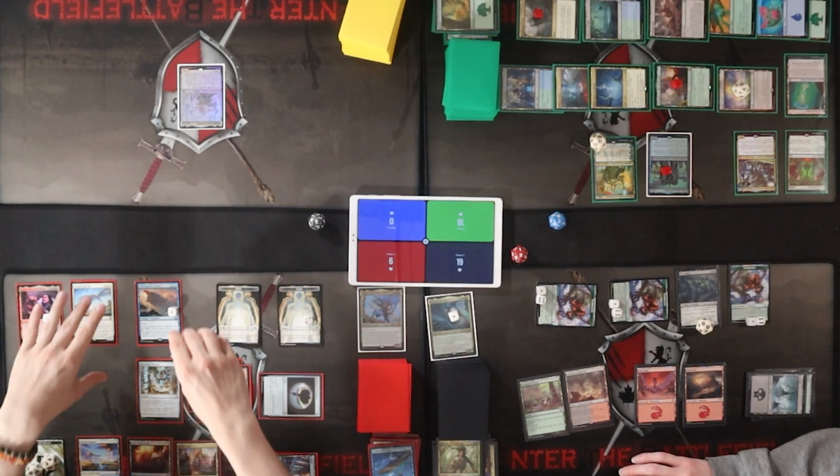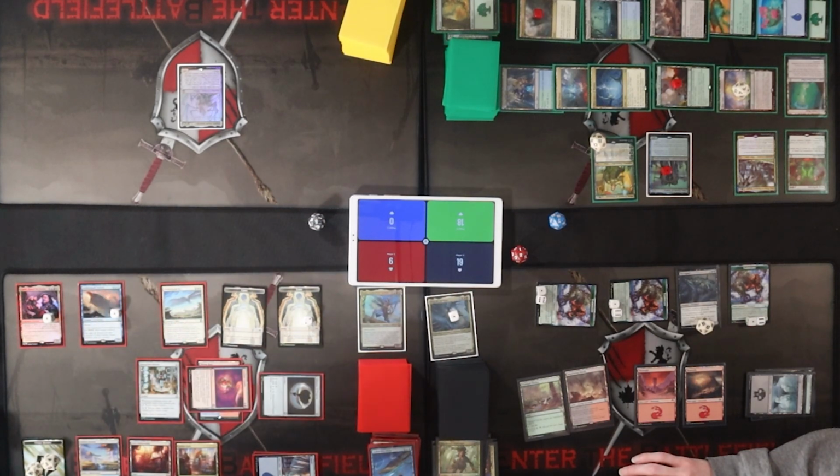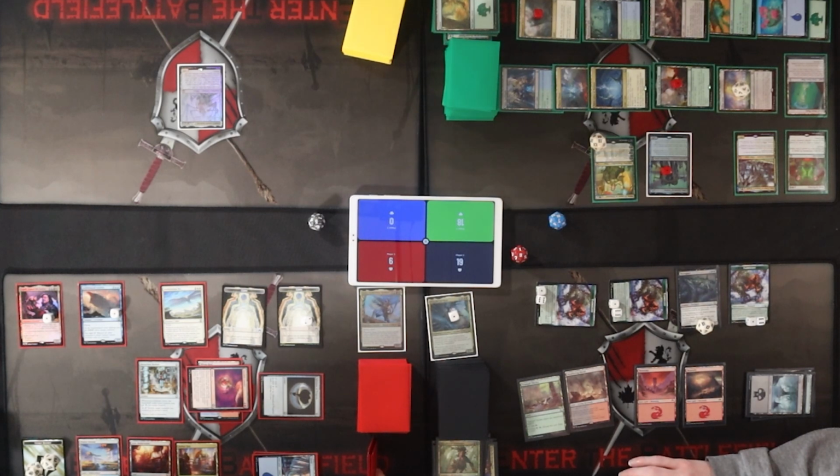Can I kill Steve? 4 and 4 is 8 and 7. Oh, I don't think I can kill Steve, guys. Oh no. Should I have done that? Yeah, let's do that. That's okay. We're having fun.